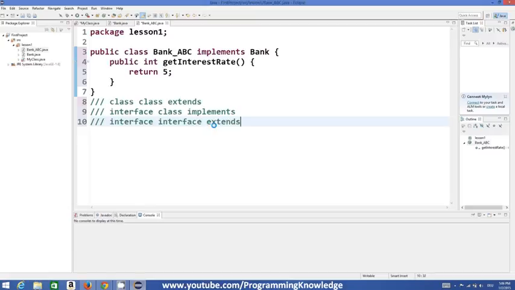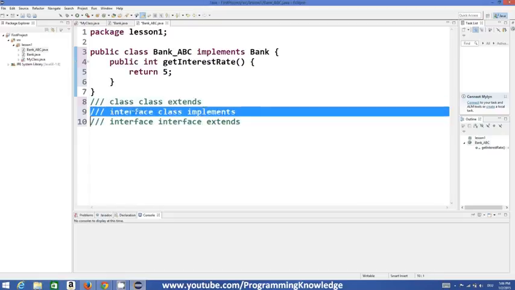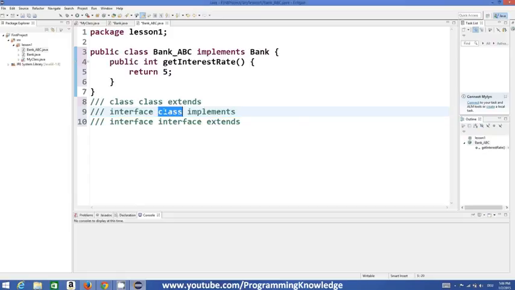Okay, so the simple rule is, if both the subclass and superclass are classes, or both are interfaces themselves, both are the same, you use extends. And if the superclass is an interface and the subclass is your class, then you use the implements keyword here.